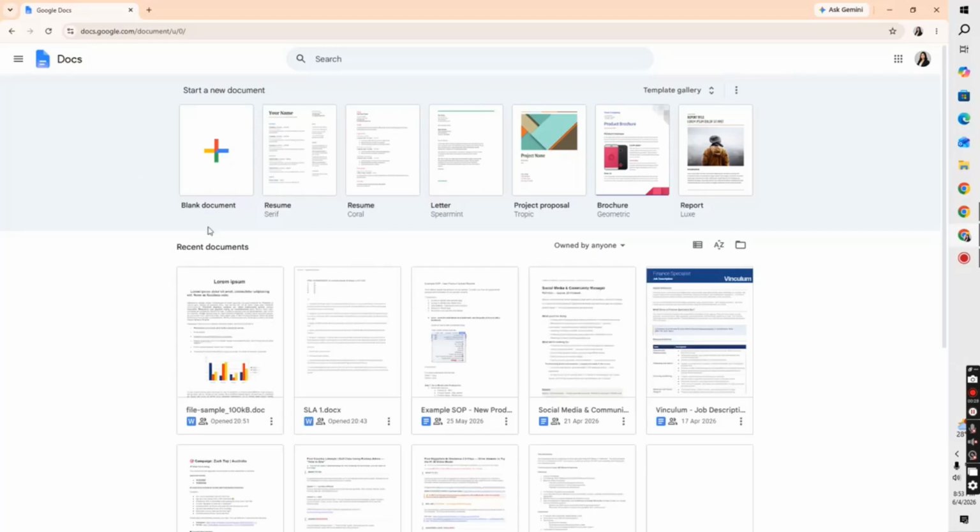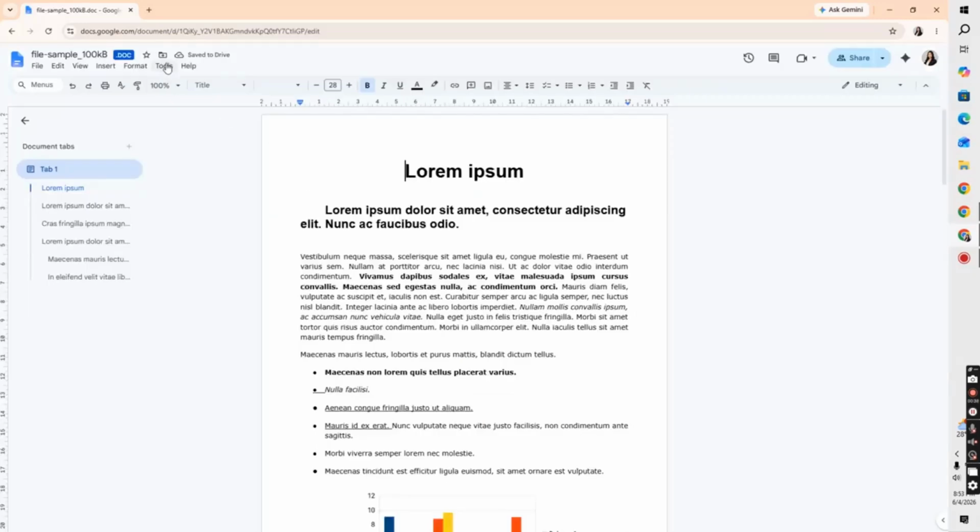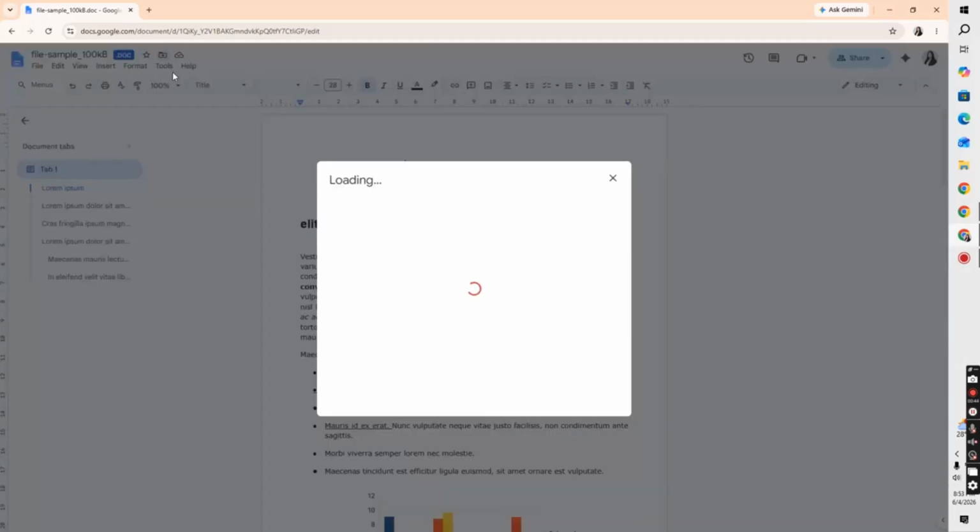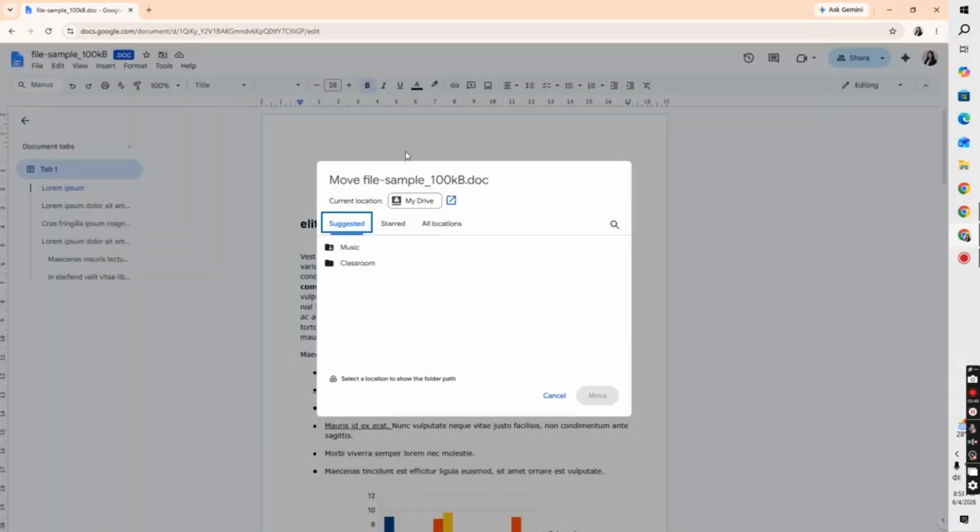With your Google Docs open and ready, take a look at the top left corner of your screen. That's where you'll find the Move icon, situated right next to the document's title. You might be tempted to click it to shift your document into a different folder within the same account. But remember, we're focusing on moving accounts today, so let's hold off on that.